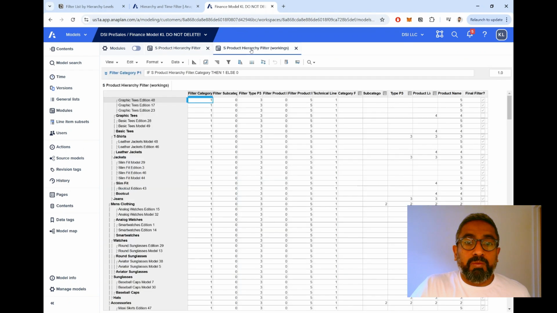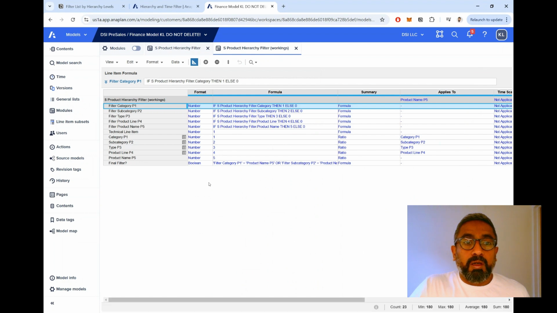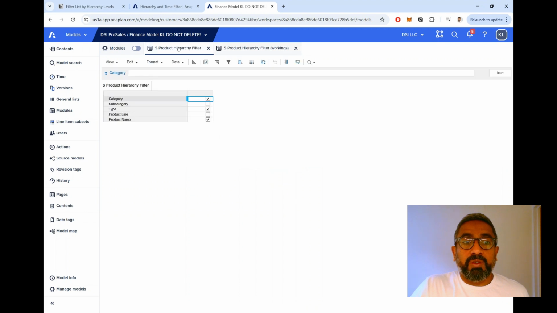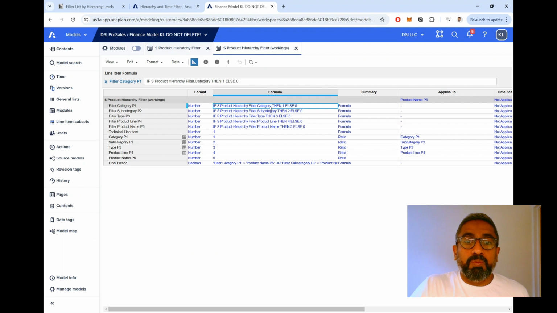The next bit, which is the tricky part, is the actual workings for the filter. The first section is just an if statement that says if anything is selected within the filter module to output a number, or the number of the hierarchy, or zero.